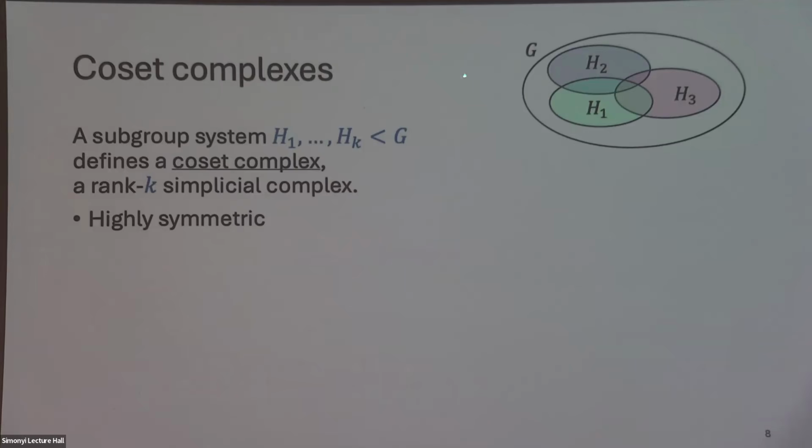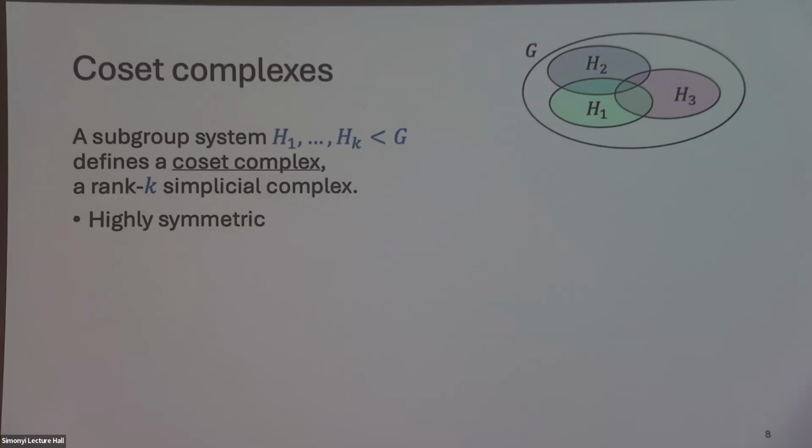So this KO complex is an example of this broader construction called a coset complex. And a coset complex is a very nice object. It's a way to define a simplicial complex given a group and then some subgroups of that group. Okay, and by the way, if you're not familiar with this rank K simplicial complex, you can just think of it as a K uniform hypergraph. Maybe if you call it a simplicial complex, that sort of means you also include all of the sub hyperedges that are within the K size hyperedges, but it doesn't really matter.